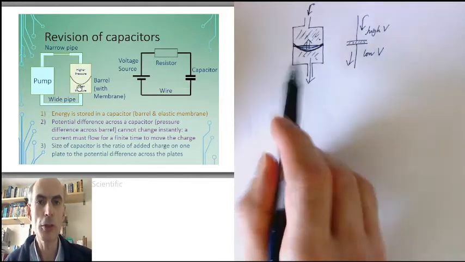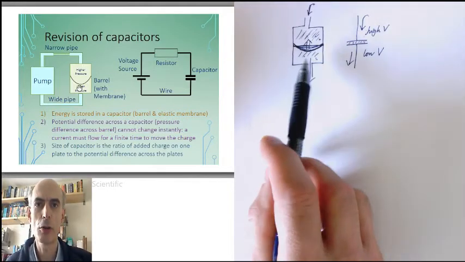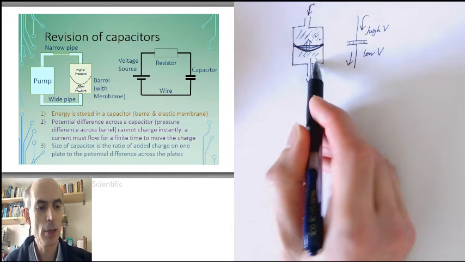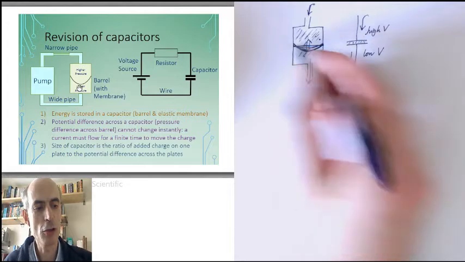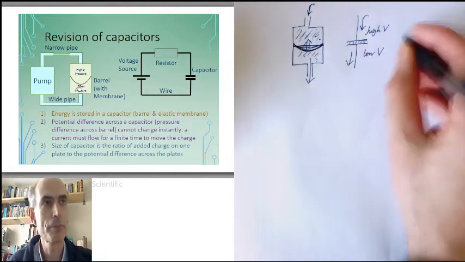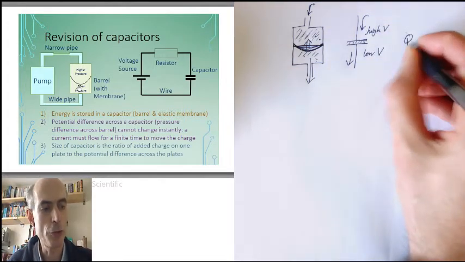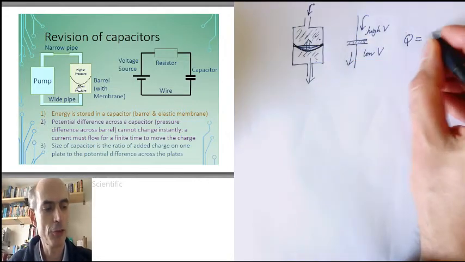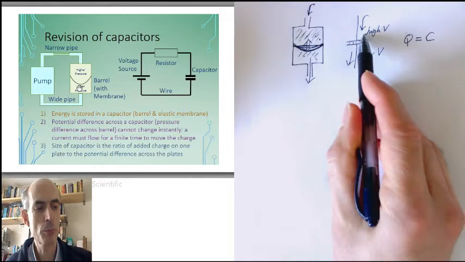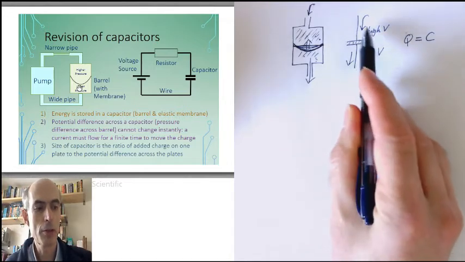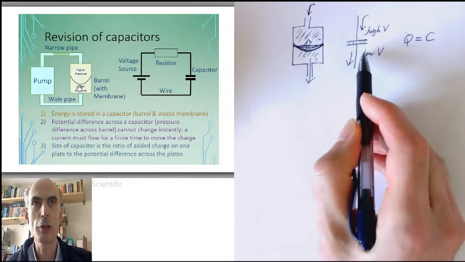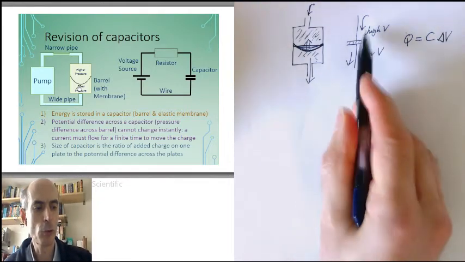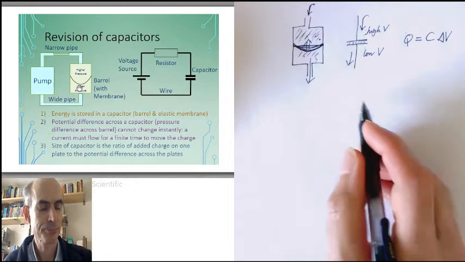Now, the important consequence of this for our discussion of time-variant circuits is that the total amount of charge on this plate of the capacitor, we usually write that as Q, is equal to the value of the capacitance, C, times the difference between the two voltages, the high voltage minus the low voltage. I'll write it as delta V, the difference in the voltages across the capacitor.